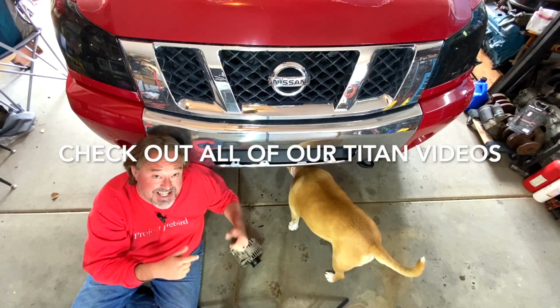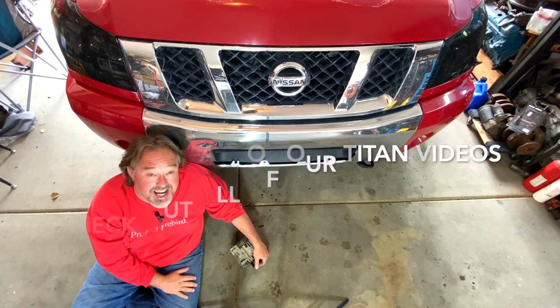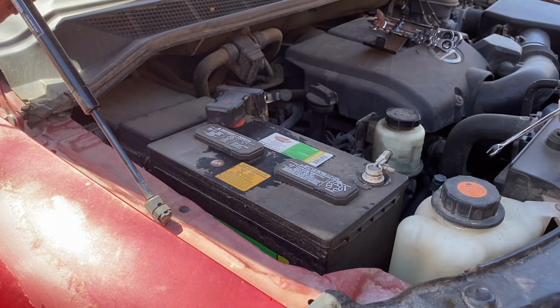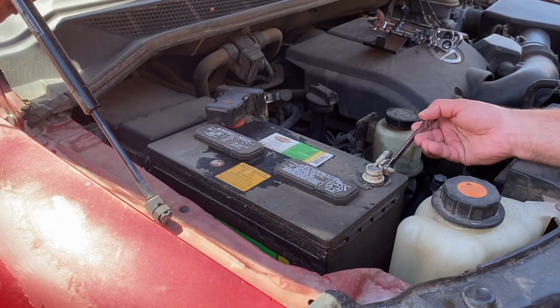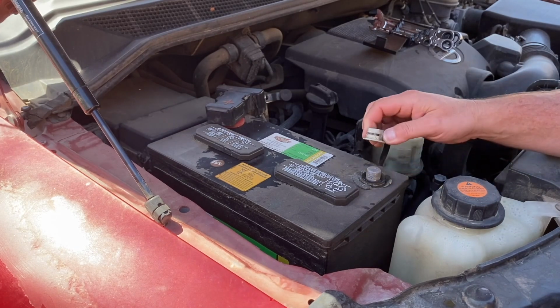Well, with that, let's get into fixing this Titan's alternator on today's Titan Tuesday. First things first, let's get these battery cables undone. So we're working with the electronics of the vehicle. Loosen these up. Take that off.